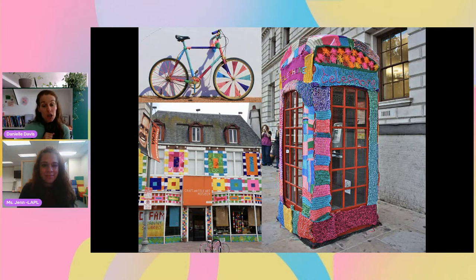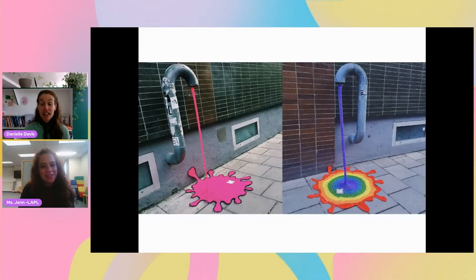And then the Craft and Folk Art Museum is right here in Los Angeles, in the Wilshire District, across from the LA County Museum of Art. It's a wonderful museum. And a few years ago, they did a whole exhibit on yarn bombing. And so to celebrate it, the artist yarn bombed the building, which is so amazing. And there are people who are yarn bomb artists. This is what they do for their work and their art. And so they'll do really creative things like this splat, all kinds of things that are just mind-boggling.